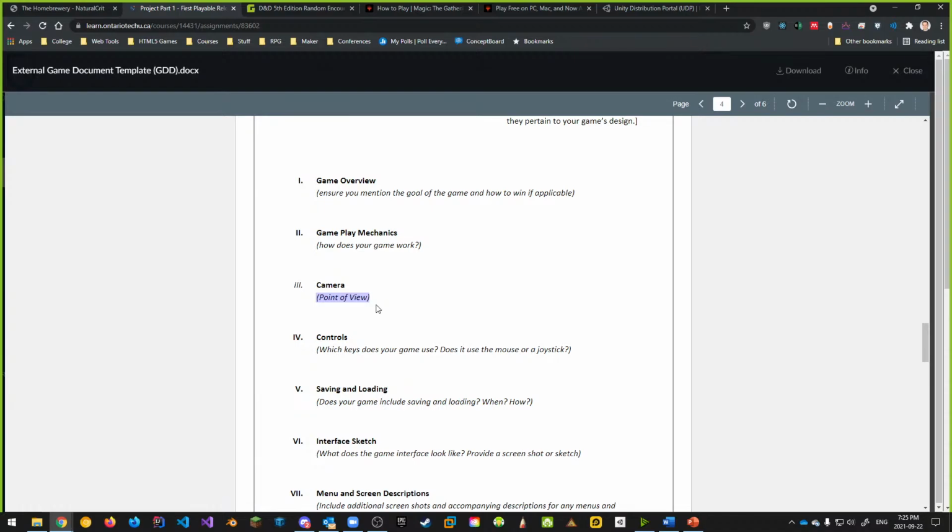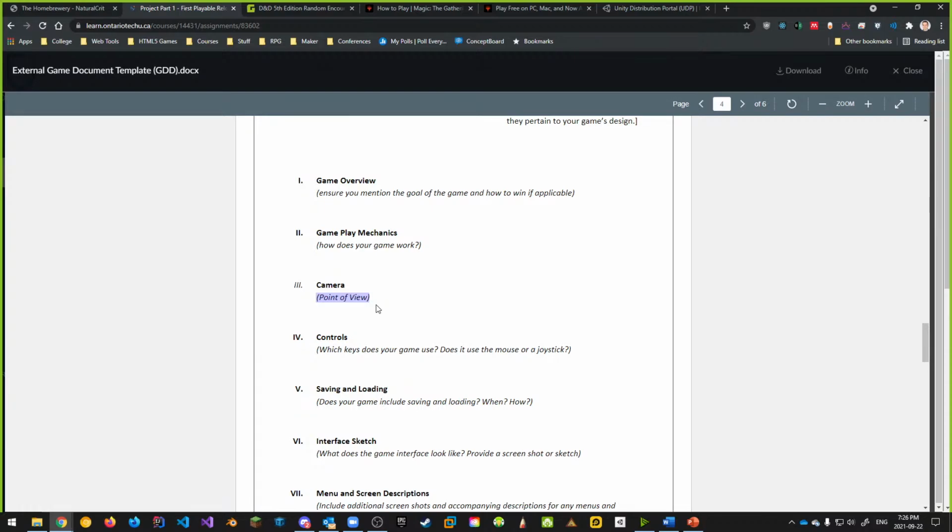Controls. How do you control your game? For now, it doesn't have to be a very big control scheme. If you're going to use a gamepad for now for your WebGL build, because that's what you're building out, and you should have learned about how to create a WebGL build. As an example with Stephen, I know that that's part of your ILE2. Then what do your controls look like?